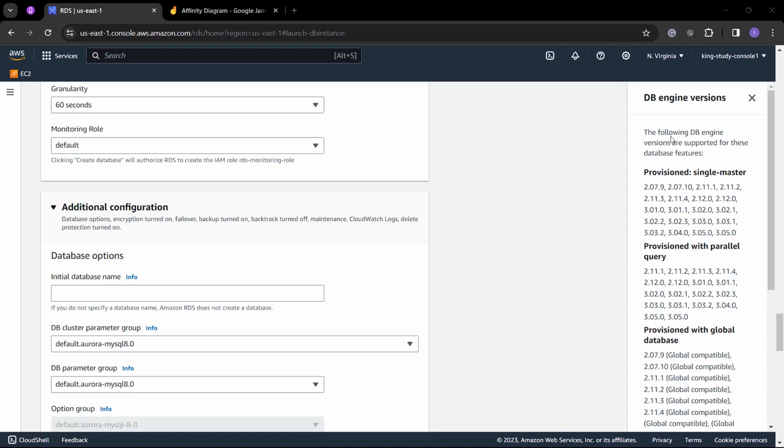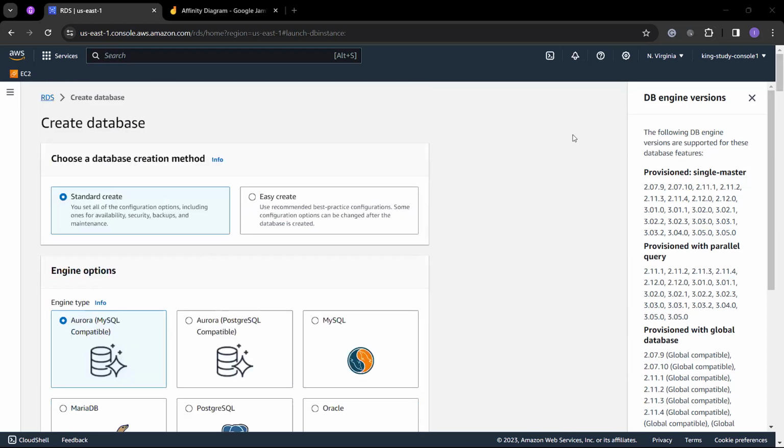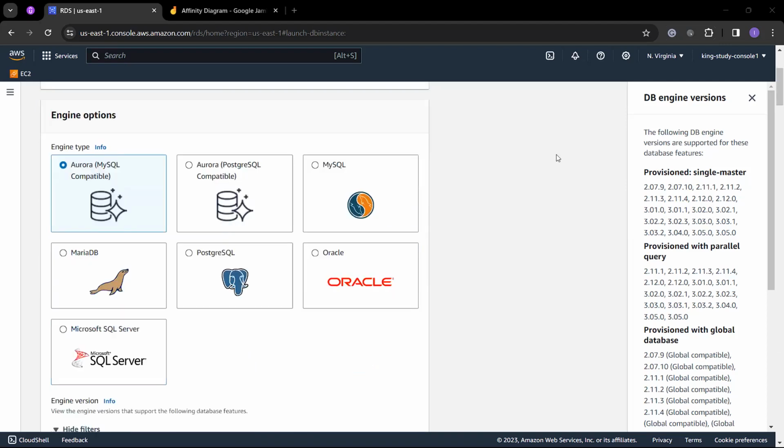The RDS, does it also have read replicas? Yeah. So for RDS, when you do a multi AZ deployment, yes, it creates read replicas for you as well.